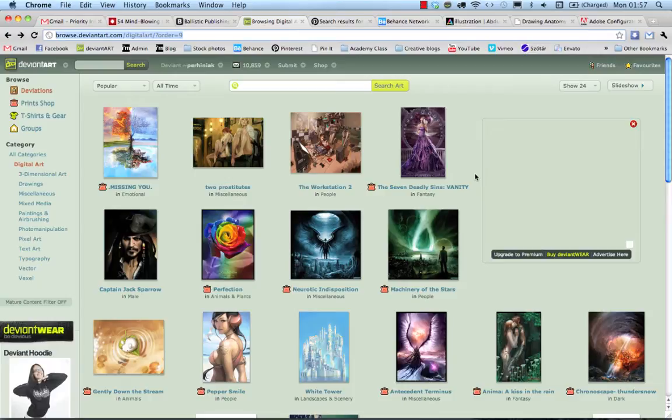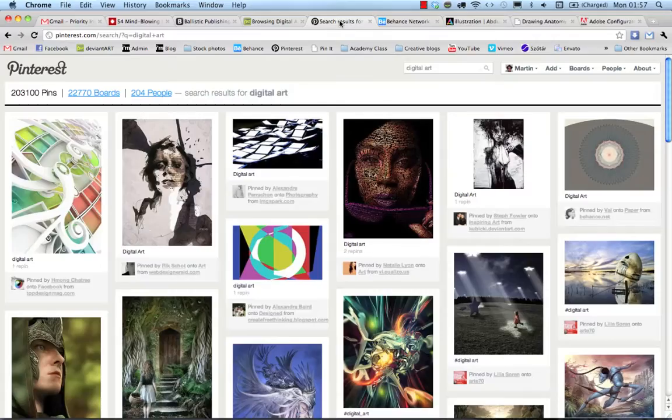If you are searching for images that you can use as a reference, instead of using Google, I recommend Pinterest, which is a really interesting new website where you can search just like in Google, but you will find images pinned by other users. So these images were the ones that someone else found useful and interesting. You can also pin images if you want, and you can have your own pin board.